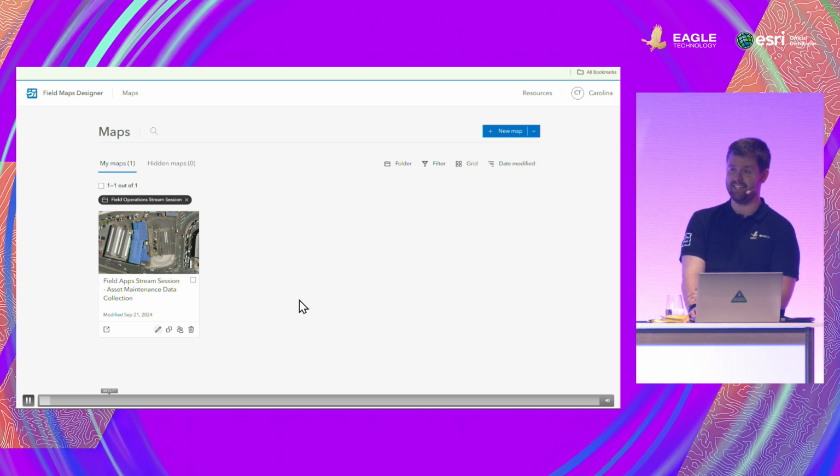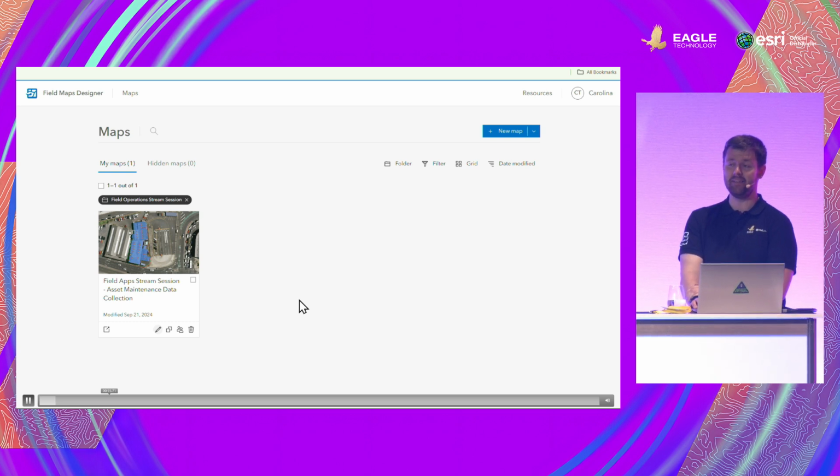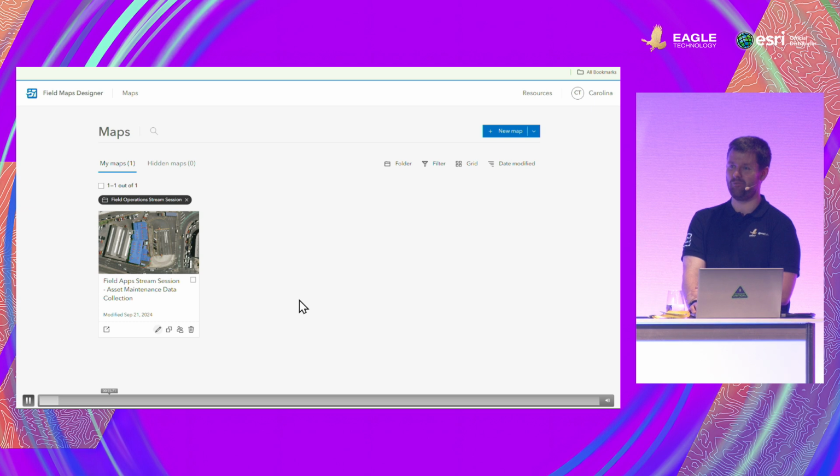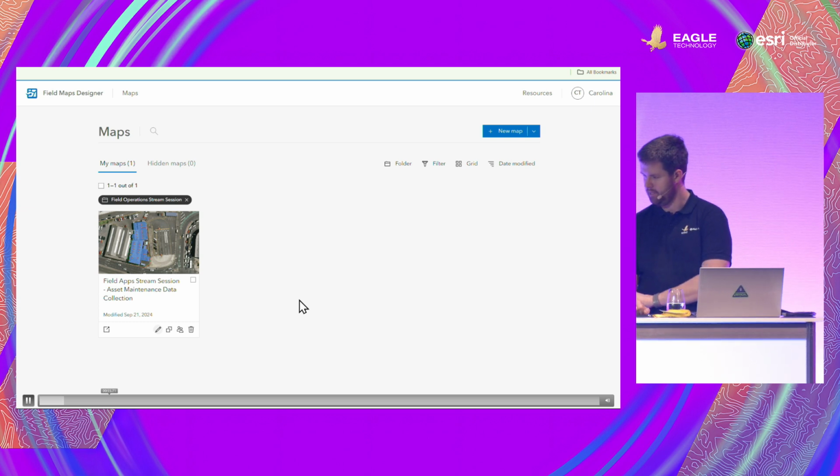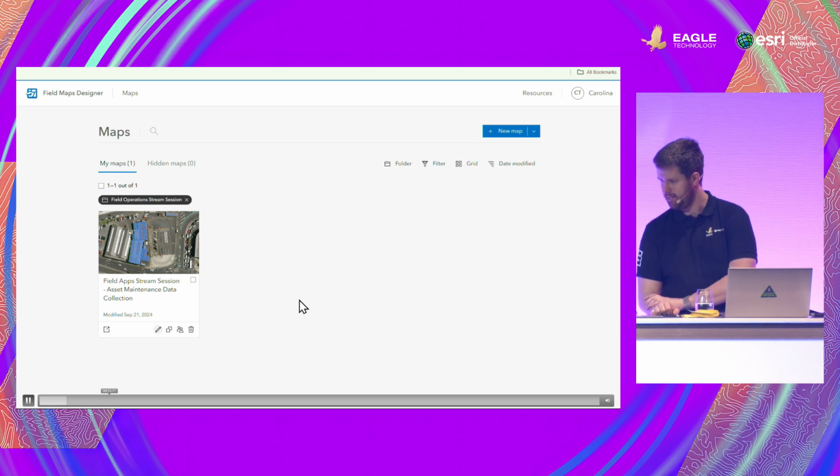So one of the things that we won't be talking about in this section just up front is we won't be going into tasks. If you are interested in tasks, that's going to be road ahead. So I just want to set the scene there for what we'll be covering in this Field Maps section.